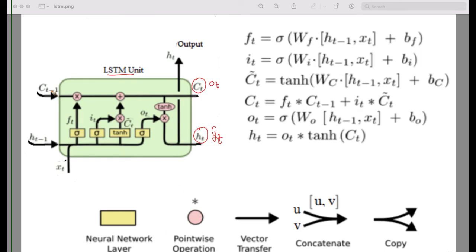This CT minus 1 is the output of the previous time step, OT minus 1. This is called the previous cell state. CT stands for cell state, the current cell state. So this is the previous cell state, and this is equivalent to our YT minus 1, the output of the previous cell state. In short, C is equivalent to O, which we have seen, H is equivalent to Y, and XT is equivalent to XI, which we had.